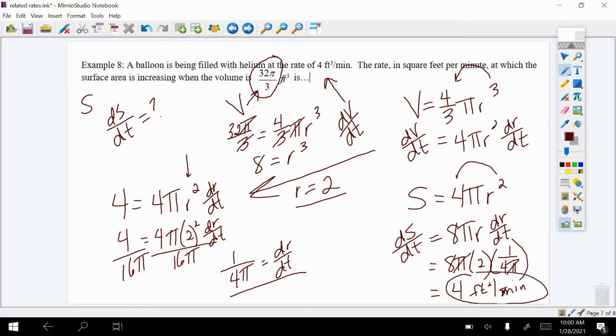So that is how you do a question that has multiple variables. So again, you're noticing a lot of things going on here with these. All right, let's do one more. This next one I took from a Delta Math question because I wanted you to see how they're going to ask questions.